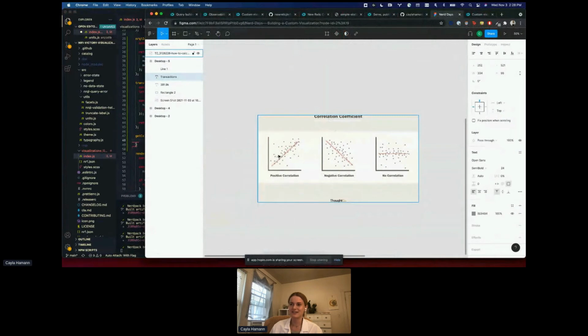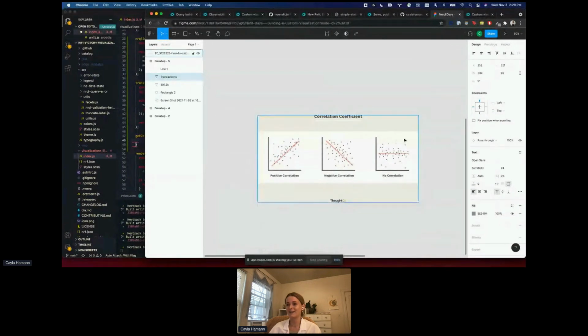Given a set of data, if you try to find what the average is between all of them, try to find this line of best fit, you'll be given a line that has a slope that will either tell you whether there's a positive correlation, negative correlation, or no correlation. So from this, we're able to see whether it's increasing or decreasing or is just staying the same.